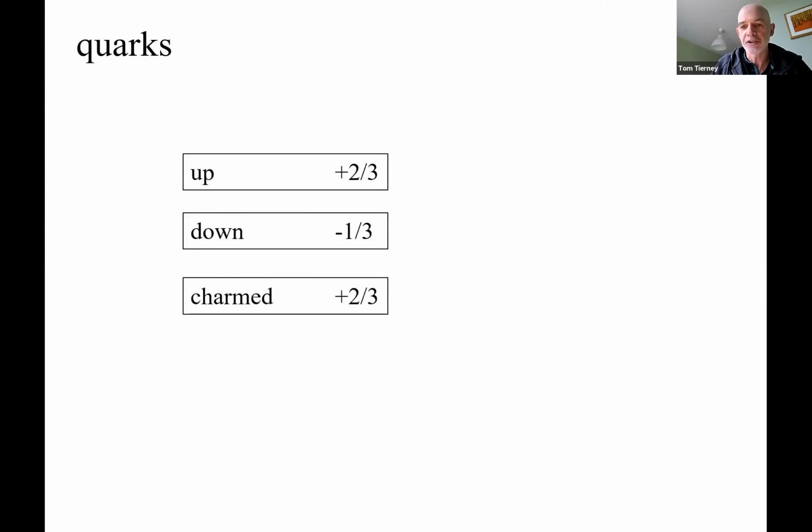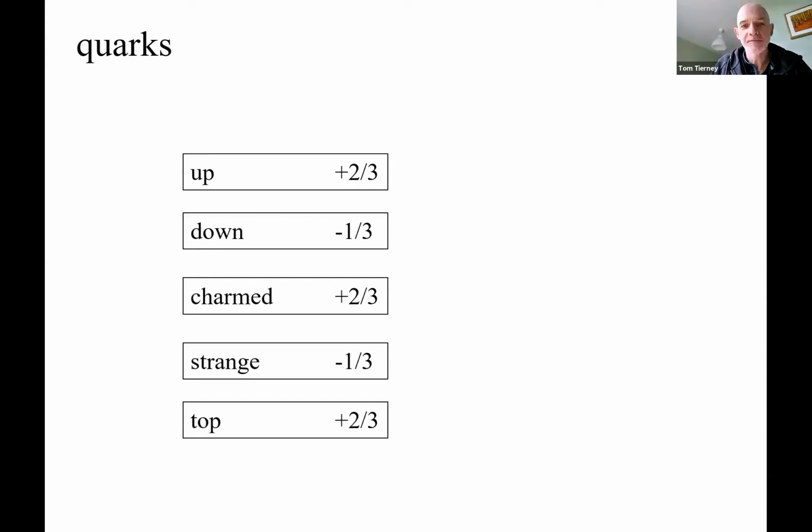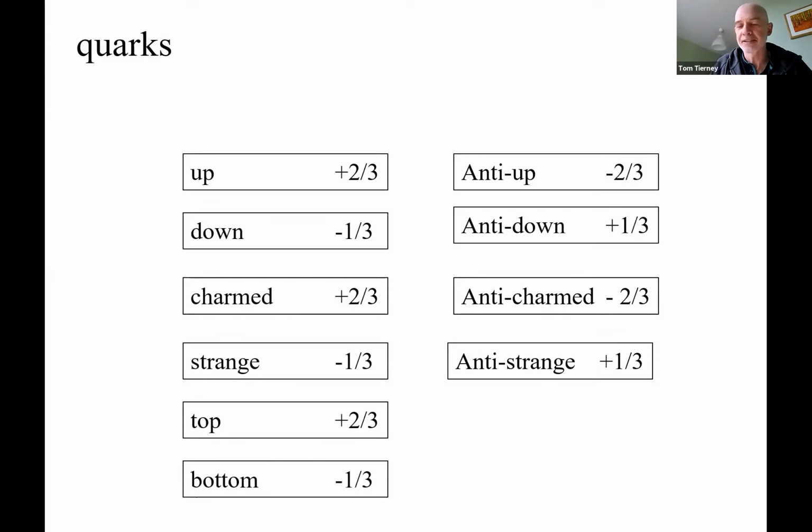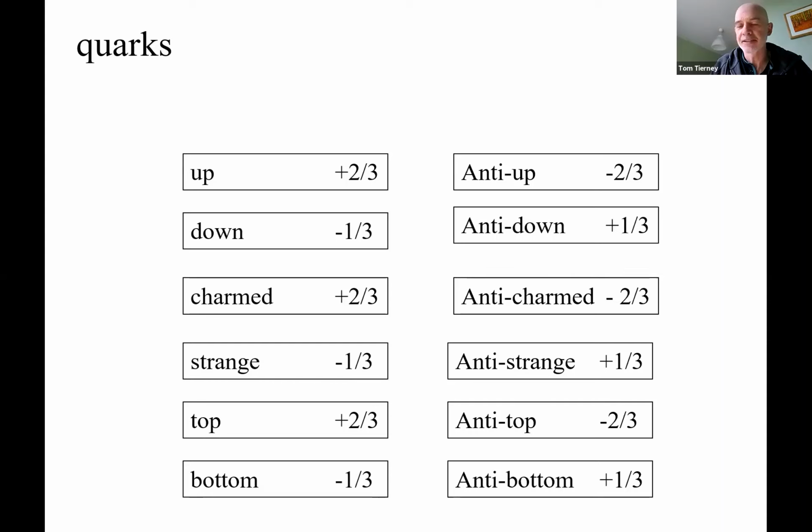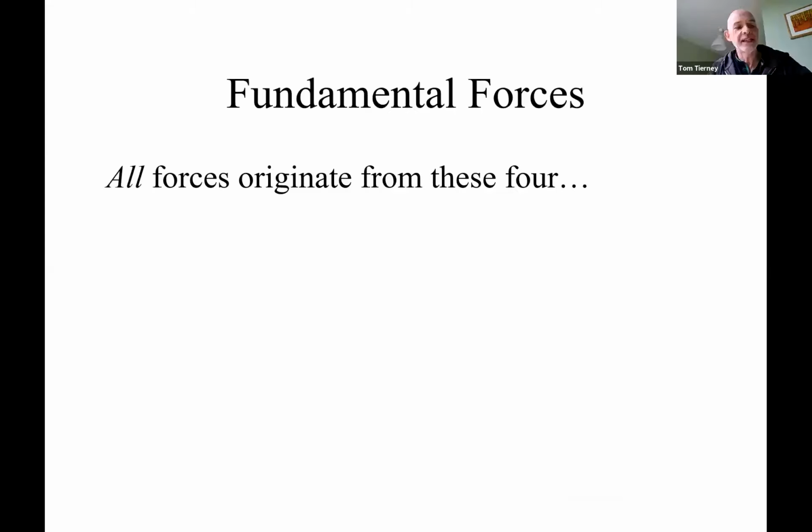To make matters worse, there's not just one type of quark. There's 6 types of quark, each with slightly different mass as well as charge. They're listed in the tables, you don't need to memorize these. And of course, every particle has an antiparticle. So if there's 6 quarks, there must be 6 antiquarks. A proton is 2 ups and a down. A neutron is 2 downs and an up. All the particles you're more familiar with are made from some combination of up, down, charm, strange, top, bottom quarks, or their antiquarks. And then finally, all particles fit into that map there.